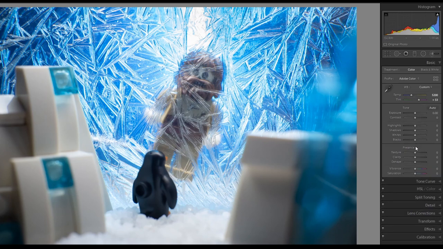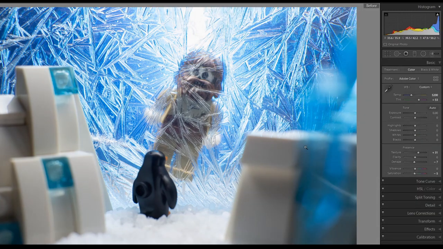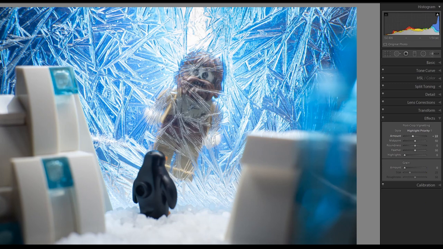Next, I want to increase the texture because the salt crystals are a compelling part of this image. And because this is supposed to be a cold place, I'm going to add some haze by dragging the haze control to the left. And like with the underwater shot I did, I want the saturation down a touch. Okay, something's not right with that face. It's too washed out. So I'm going to go back into that radial adjustment and use the range mask tool again. There. Okay, here's the before and after. I'm just going to go a little bit further with a vignette. And we're done.